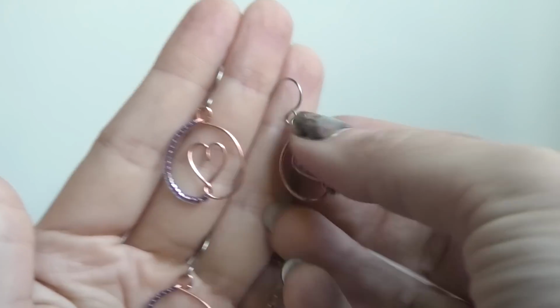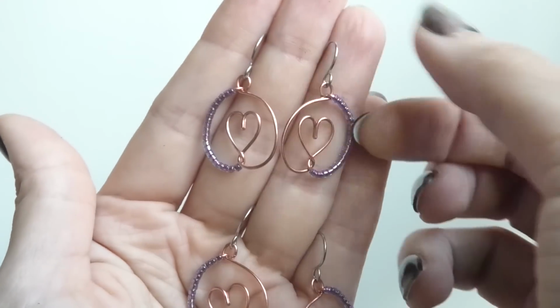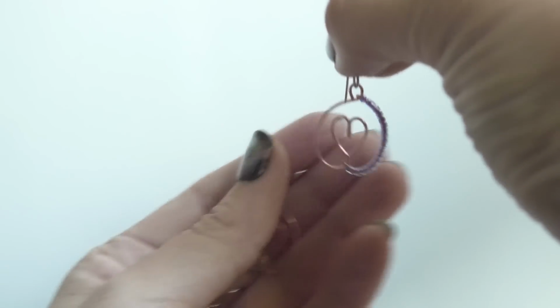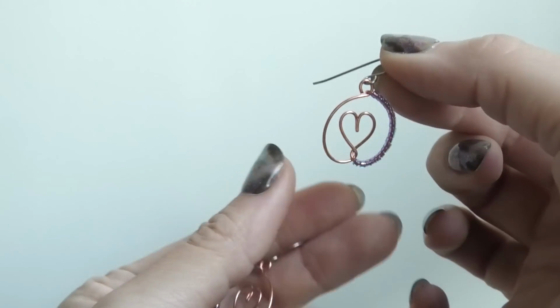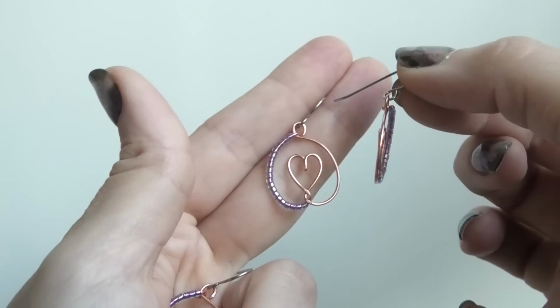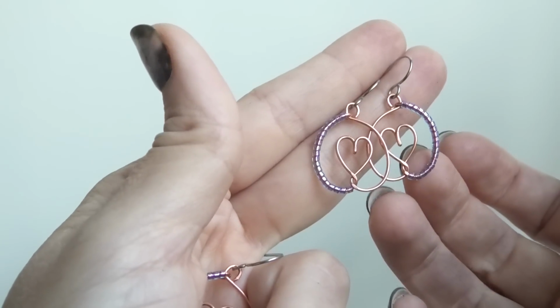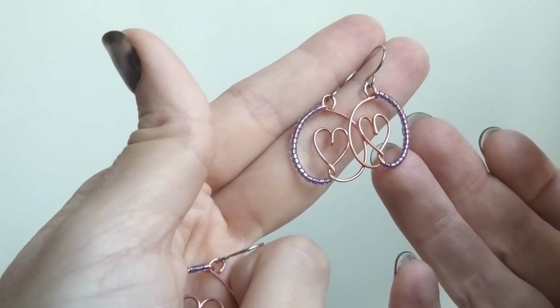I'm using their awesome copper wire, and also their earring hooks to make these earrings, and they're just simple heart earrings. These will be good if you are a beginner. It just uses one piece of wire per earring, no weaving or anything like that involved here. So if you want to see how I made these, just keep watching.